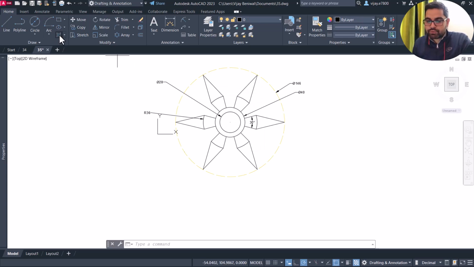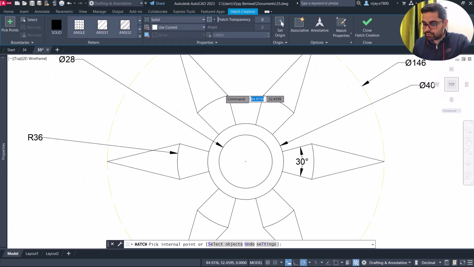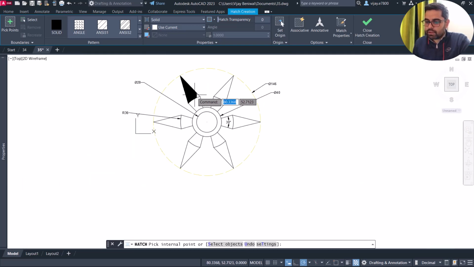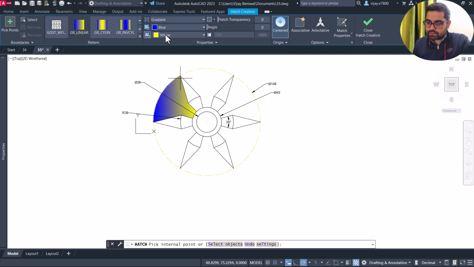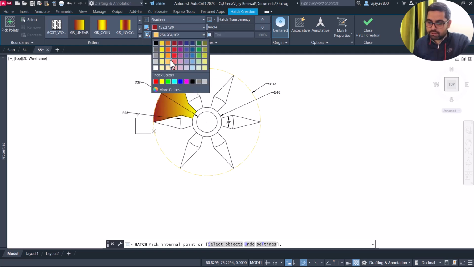Now we are going to place hatch. Click on hatch. If you want to fill this hatch using a solid color, you can use a solid color as well, or if you want to use a gradient, you can use that as well. So I'm again going to use a gradient, with my favorite colors again.